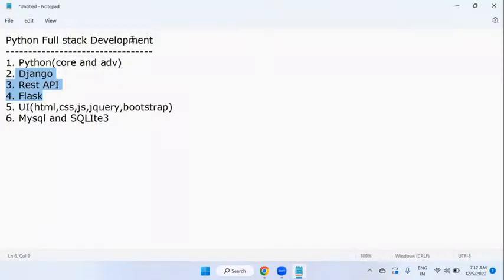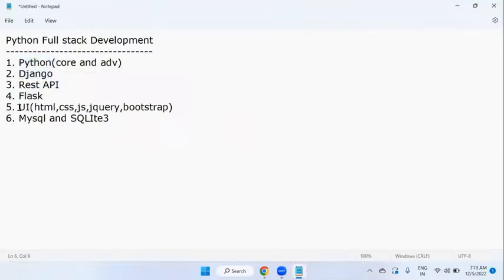So I strongly recommend, if you know Python, then only it is possible. Without knowing Python, you can't move on to Django, REST API, Flask, because these 3 are frameworks completely written in the Python language. A person who knows how to manage Python scripts can understand Django, REST and Flask.